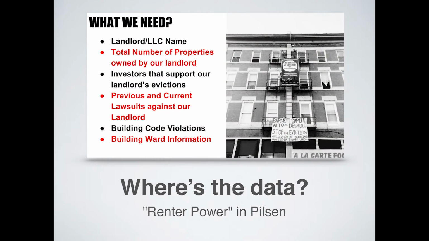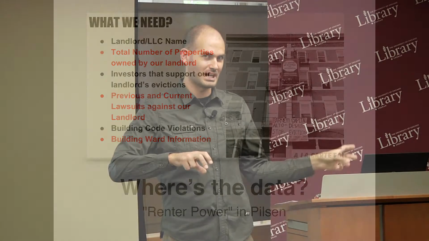Some groups are trying to fight back, and evictions are not always easy to fight back if you don't have lawyers, but these groups have developed other ways to fight evictions. But they still need data, and they still need to be able to identify who's evicting them, who their landlord is. If your building is owned by an LLC, that LLC might be owned by another LLC, which might be owned by another one. And so they have to go through this chain to find who the actual owner is and target that person.